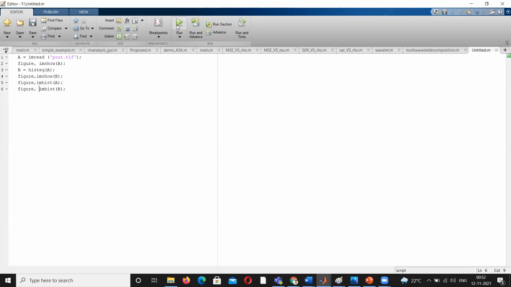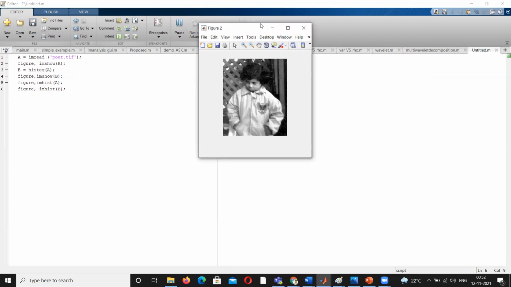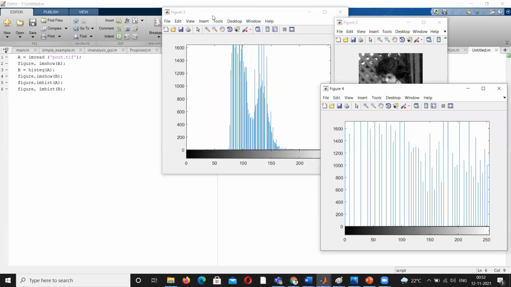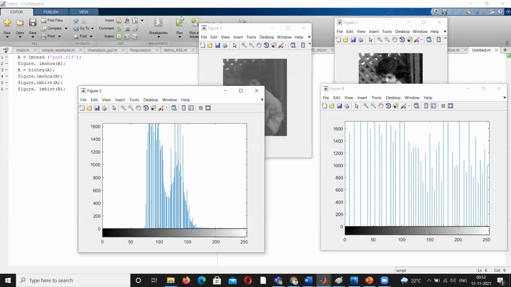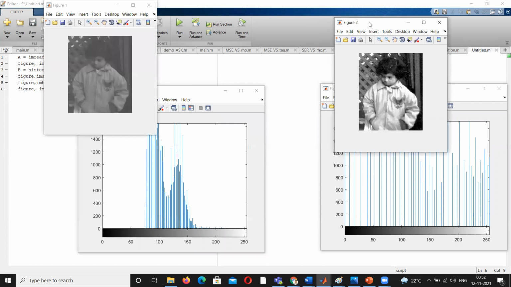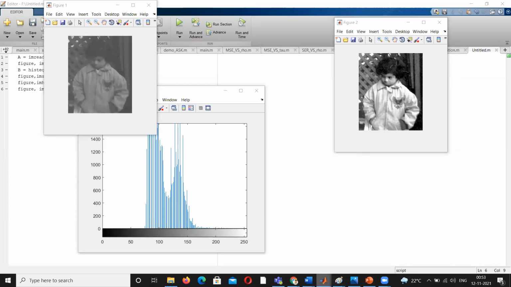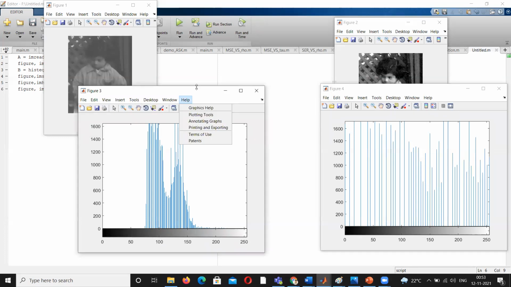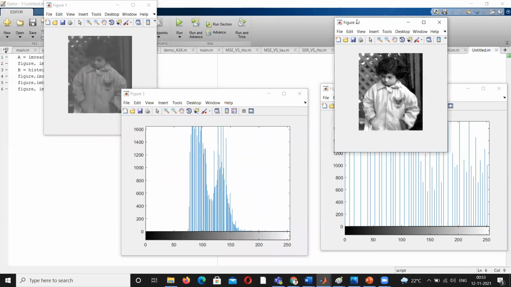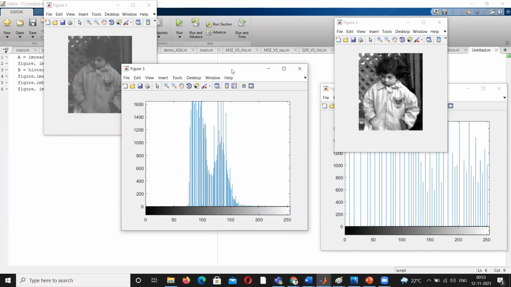Now when you work like this, you see, this is the image and their respective histograms, how they have been mentioned. Now, have a look at the histogram values in figure three. It is histogram equalization. Before applying histogram equalization, the histograms are shown for the original image, figure one.